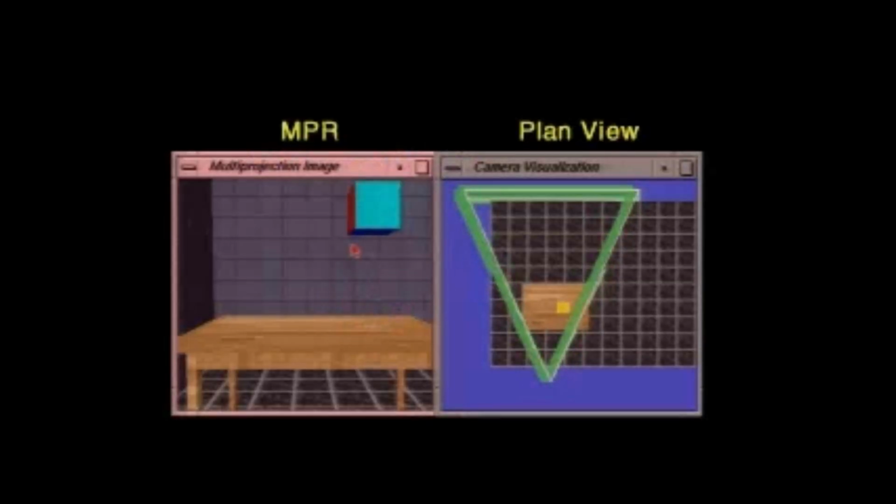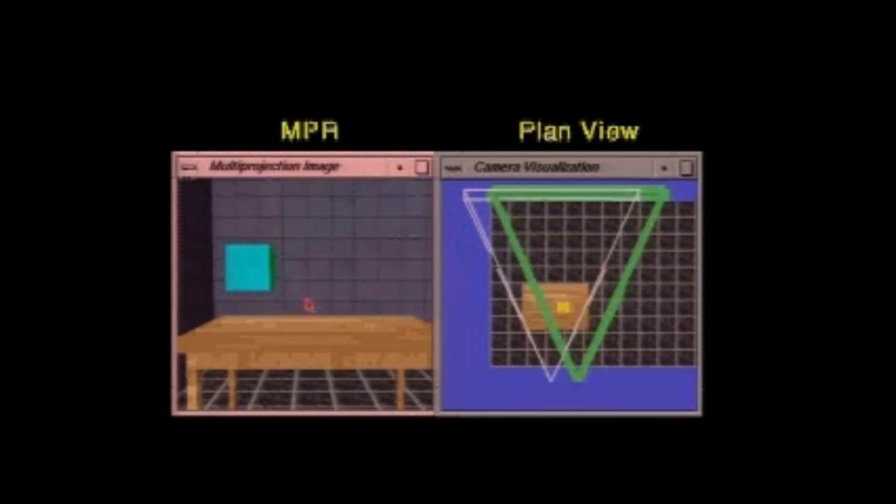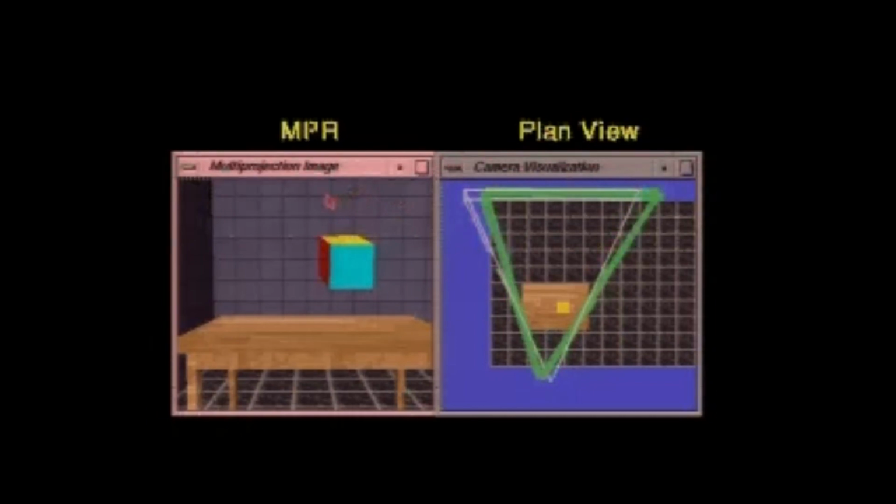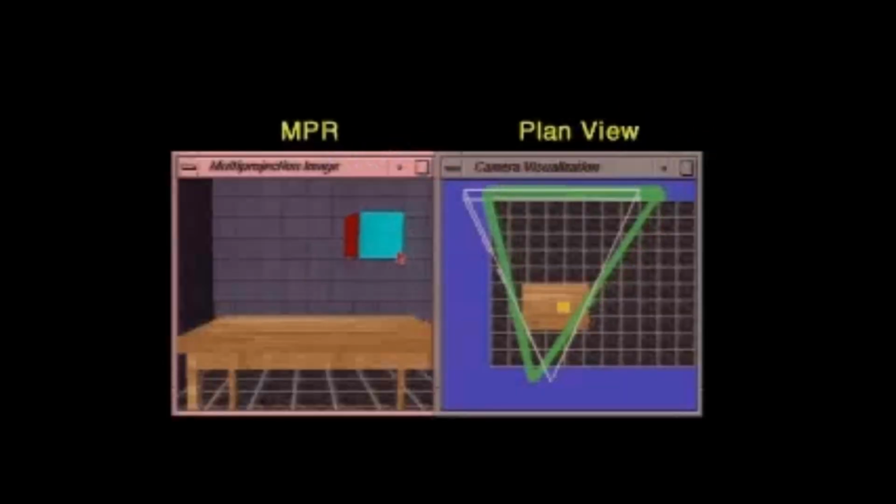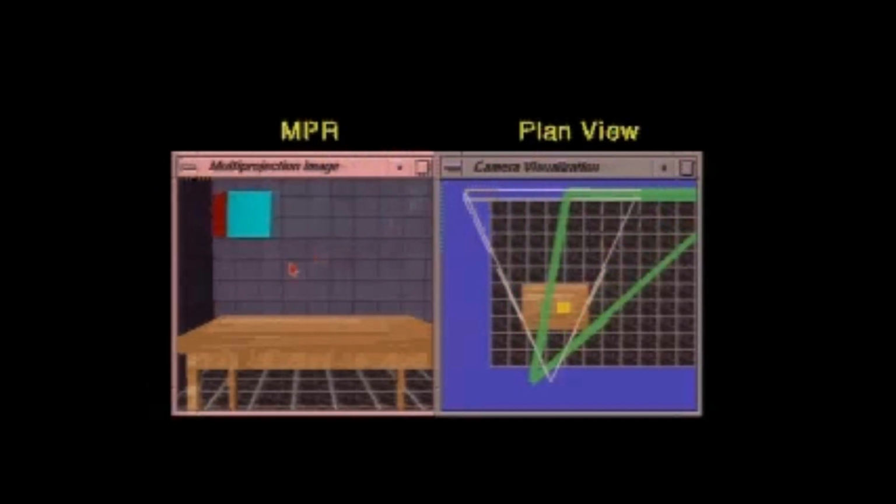Normally, as we move the camera, the object moves in the image and different parts of it become visible. Using the fixed position constraint, the object remains stationary in the image plane, but we see different sides of it. Notice how the frustum shears in the right window, creating an off-axis projection. When we use the fixed view constraint, the object moves around the image plane, but we always see the same parts of it, like a sprite.